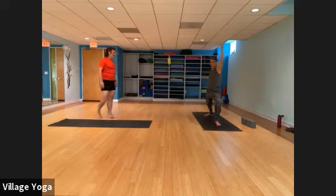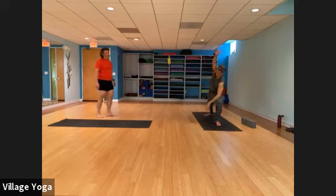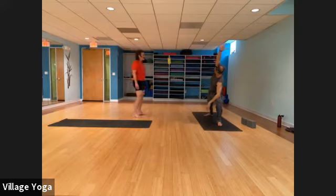Flip the palm, reverse the warrior. Extended side angle. Long and strong here. Breathe nice and easy. Reach to the outside edge of that back foot.